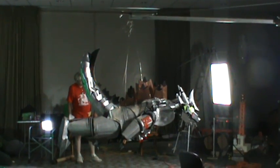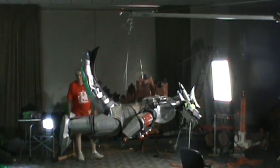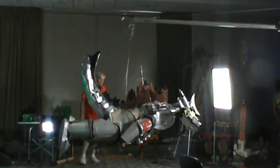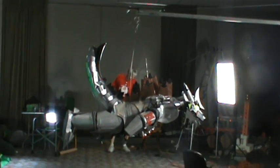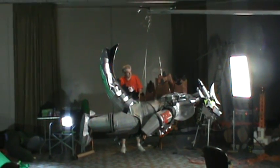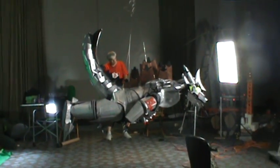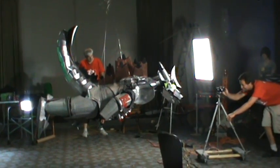Paul, you're going to need to turn him a bit for Nick. That way. Or just this way. There you go. Do you want me to turn it actively during the shot? No. Okay. I'm just going to make him look like he's flying over me. Oh, actually, Nick, that works. That works very well. Okay. Here we go. Rolling and action. Okay. A little too high.